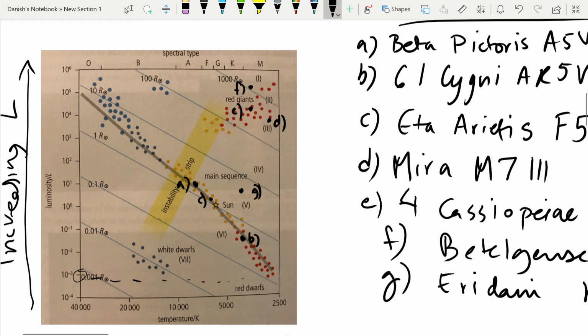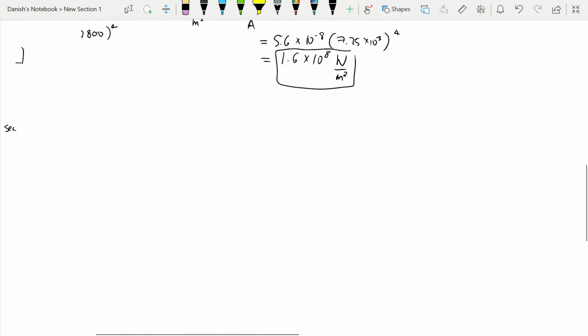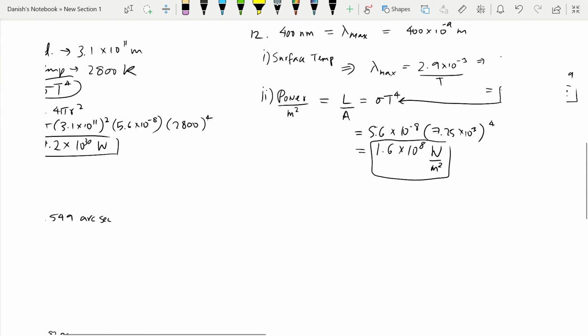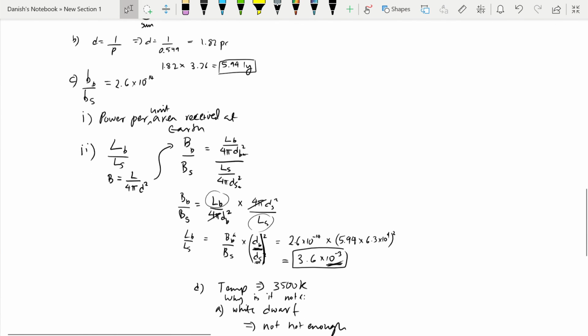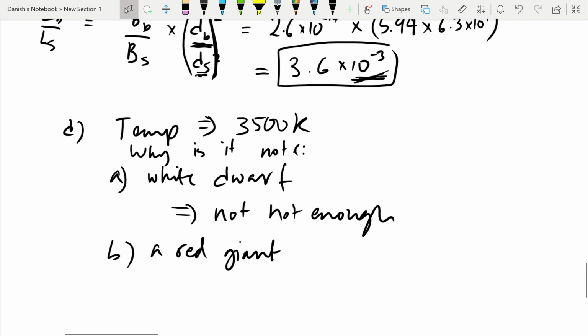You see? And red giants are all the way up here. So it's not luminous enough to be a red giant. In fact, if you check here, that's where the temperature is, and that's where the luminosity is. It's a red dwarf, in fact. So let's go back to our question. There's our question. Okay. So it's not a red giant because not luminous enough.